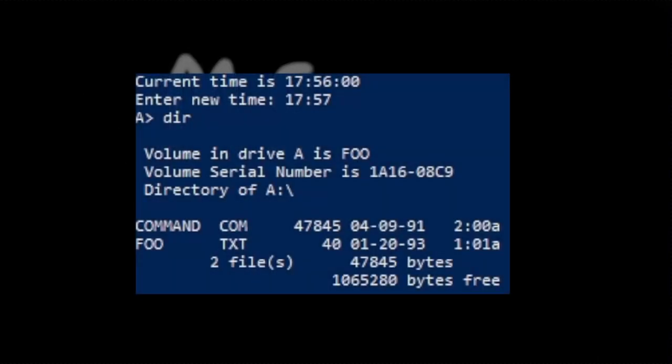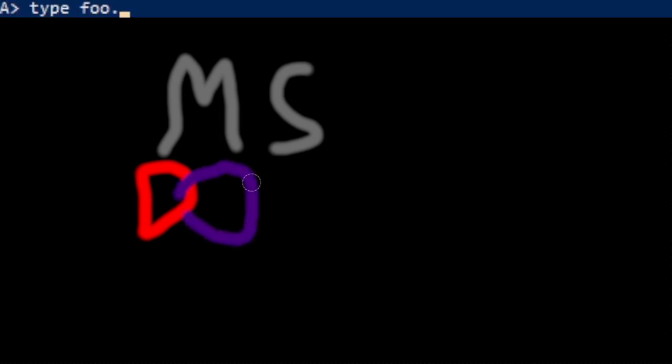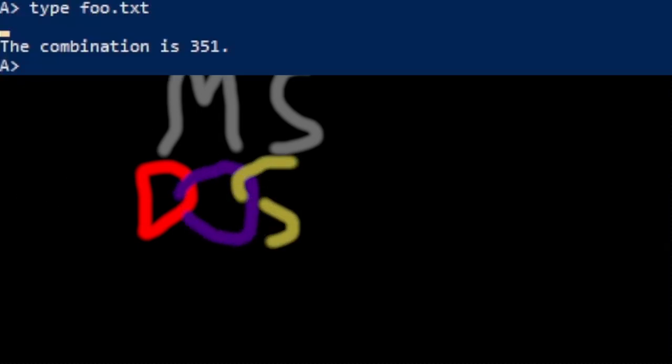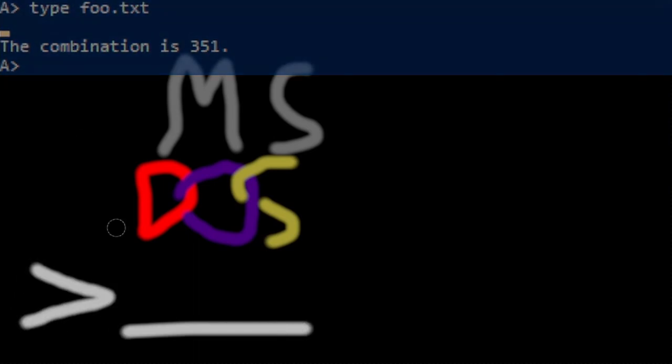More adventuring leads to more treasure, and eventually, a PC which we can insert a floppy disk into. And here's an MS-DOS prompt. This is a bit more familiar to me. Although apparently I didn't know how to read a .txt file in a command prompt until just now. So when I was saying some of the puzzles are obtuse, here's something I never would have thought of.